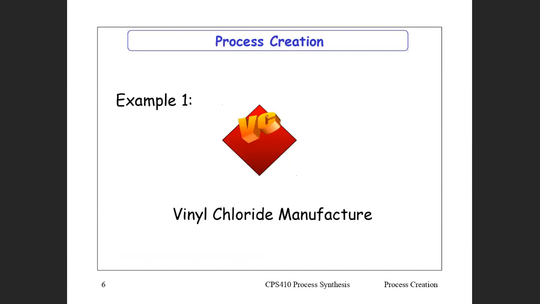Right, so we're going to do an example, and this is the best way to illustrate these 5 steps that you need to follow. In the tests and exams, essentially I ask those 5 steps as different questions. It might be the same unit, the same process that you're developing, but I will ask them as 5 different questions. Maybe question 1, A, B, C, D, E will be those 5 steps that you do. Okay, so let's look at vinyl chloride manufacture as our example.